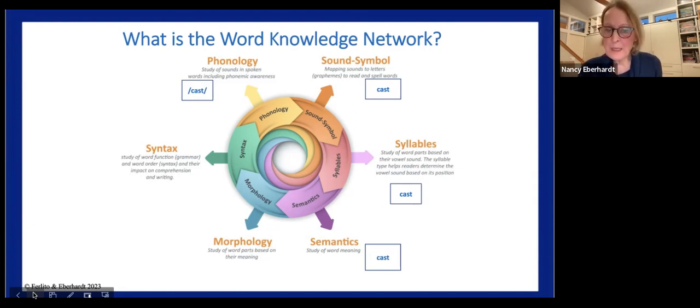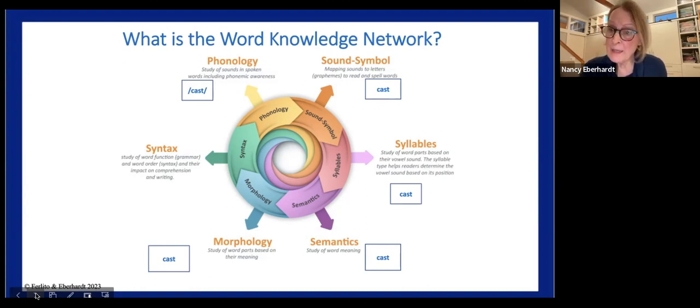And what's important here is that students, first of all, recognize that words can have more than one meaning, and that we need to be sure to be teaching multiple meanings to build up our ability to comprehend more effectively. We also know that we can change the base word, or that initial word, by adding endings.